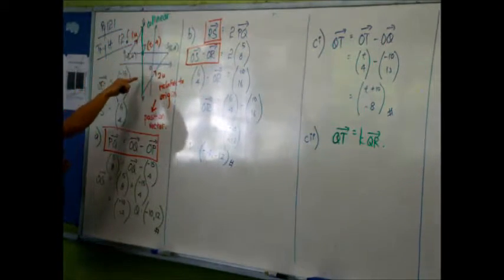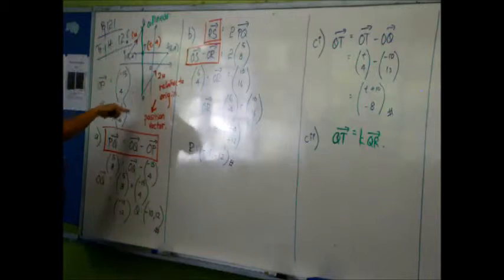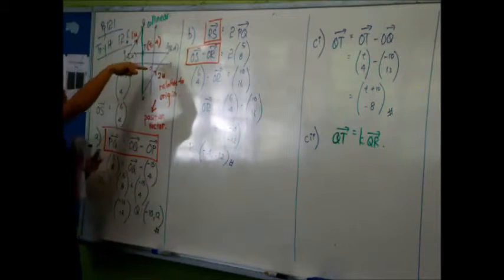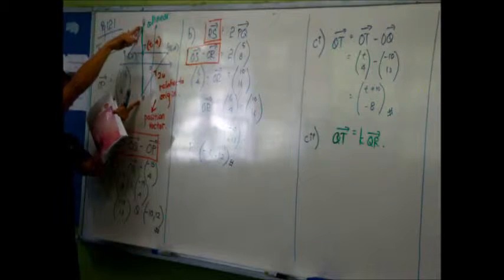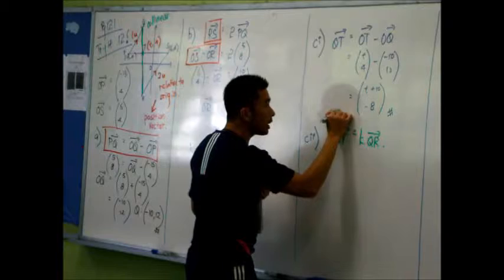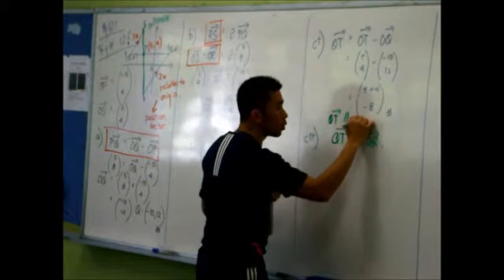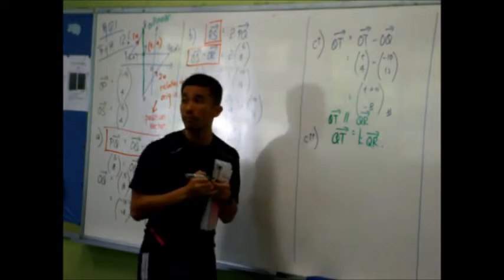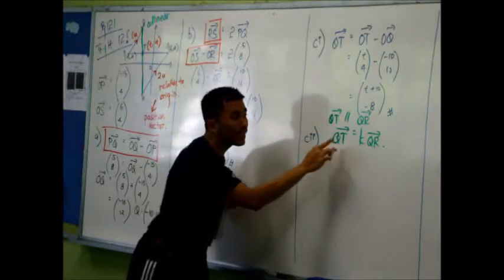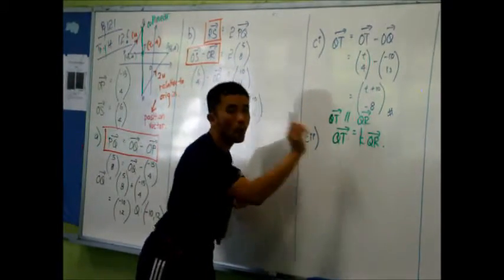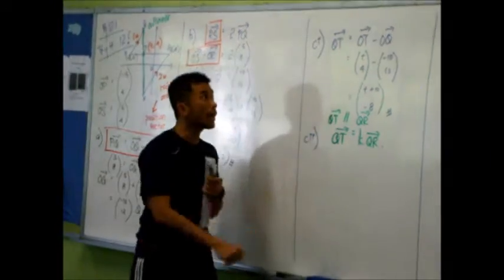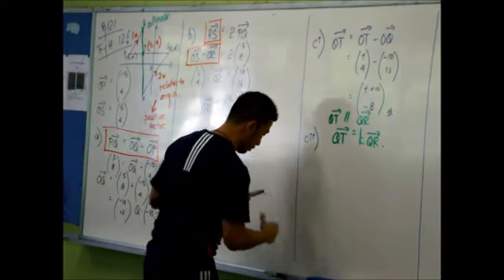Since they are lying on the same straight line, they must be parallel. All agree? This particular portion must be parallel to this whole portion over here. Alright? I'll just write down first. QT must be parallel to QR. All agree? That is why Sound 3 told us that QT is equal to K of QR. And it's a good choice that he put K over here. Why? Because QT has an unknown.